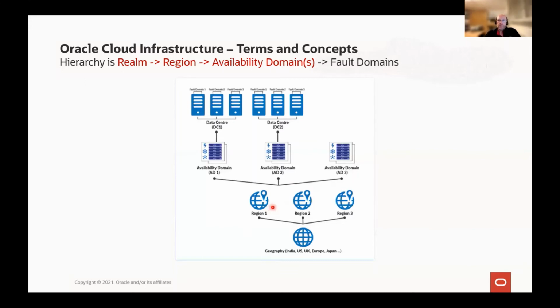We've got 2 categories of regions. A region has either 1 or 3 availability domains. In this example, we've got 3. Let's assume that's Frankfurt. An availability domain is basically a data center. So yes, in Frankfurt, we basically have 3 independent data centers. Let's call it Frankfurt North, South, and West. Within a region, we directly connect those availability domains with a very high bandwidth, which guarantees low latency. It is possible for you to build replicated, highly available systems in multiple availability domains. That's something which we'll discuss later on when we talk about MySQL HA.